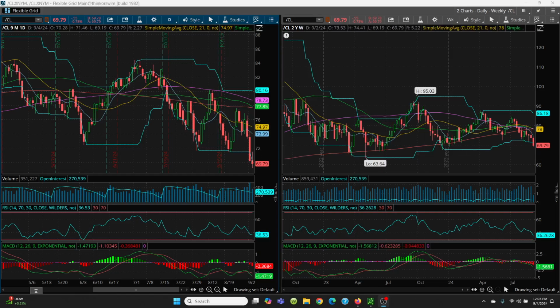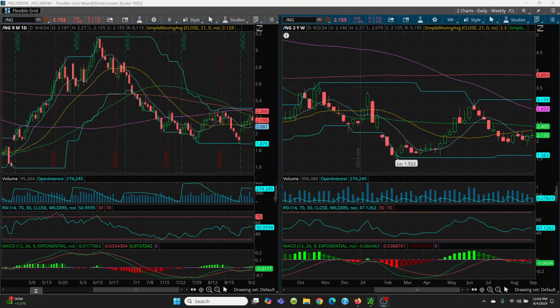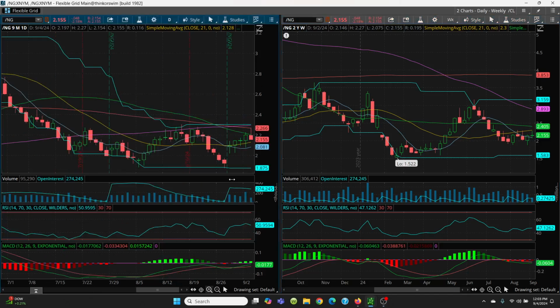Okay, let's take a look here at natty gas. Natural gas was an absolute really good trade. So what do we have? This was that contract roll, gapped up, and then we made a higher high. Then this gold candle yesterday sold down. I said, watch that 21-day, very key. If that's lost, you're going to go right to that 8-day. Where did it go? Right to the 8-day. Then when she rallied up, it went right to the 50-day and stopped cold.